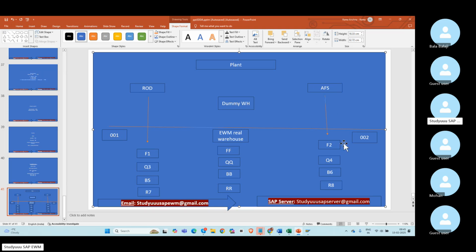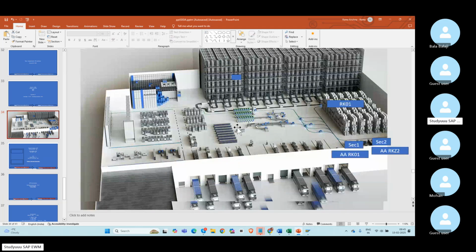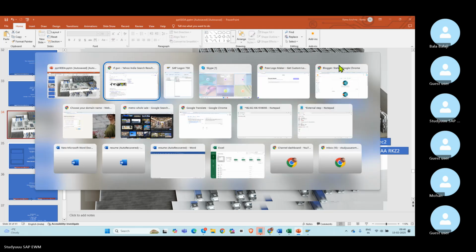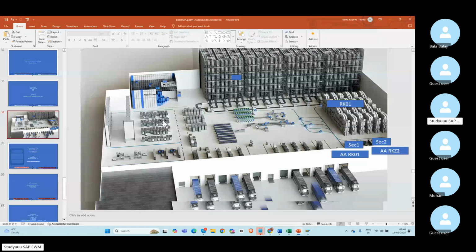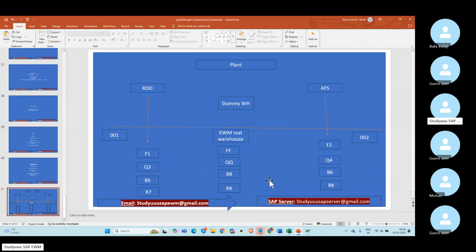But in the warehouse, we have the stock in the staging area. It is unloaded in the staging area and needs to move. It will take some time, maybe 30 minutes or 10 minutes. They need to unload the goods, move them to the conveyor belts, and from there to the destination location. Until then, the stock type is F1. Once they move to the destination location, the stock type is F2, so they can use it from here. This is the entire logic of availability group. In one page, you can see the entire logic.